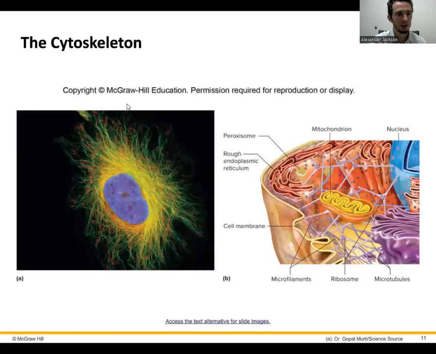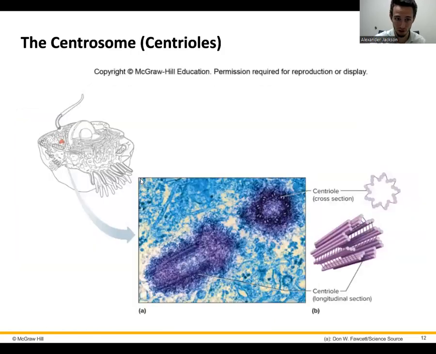So let's point these out. Cytoskeleton kind of sounds like cell skeleton, which it does. It's just the skeleton of the cell. It provides support to the cell. Centrosome, you probably won't run into all that much. These guys are eventually going to form the spindle apparatus that divides the cell into two during mitosis. We'll talk about those later.